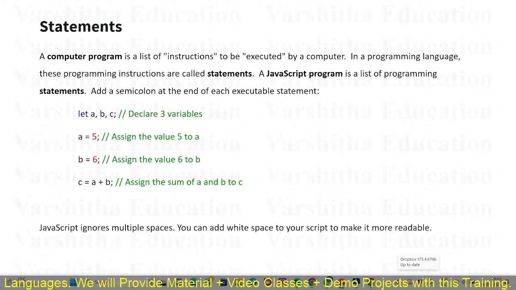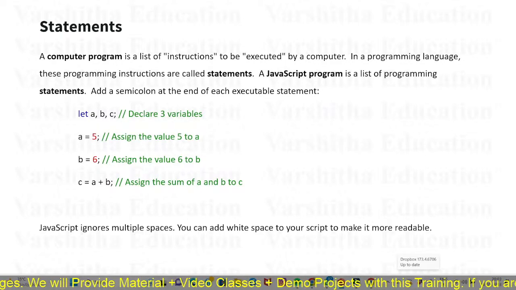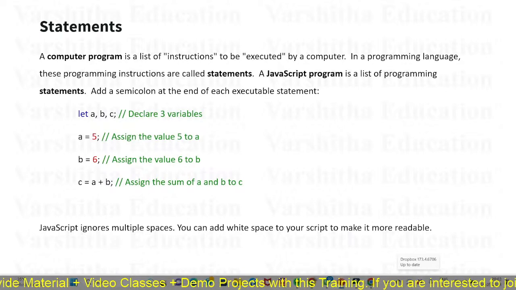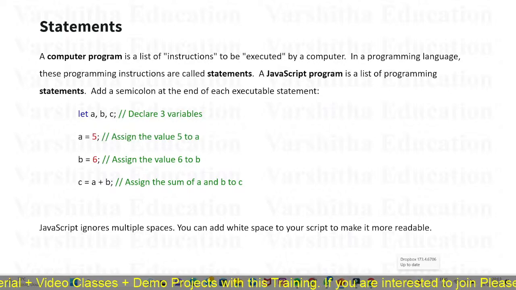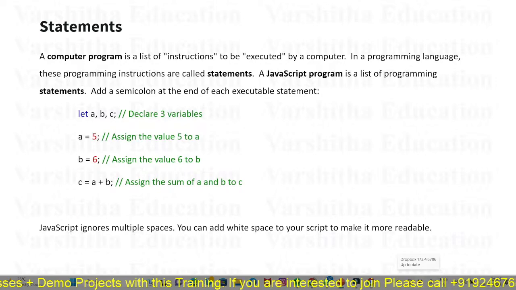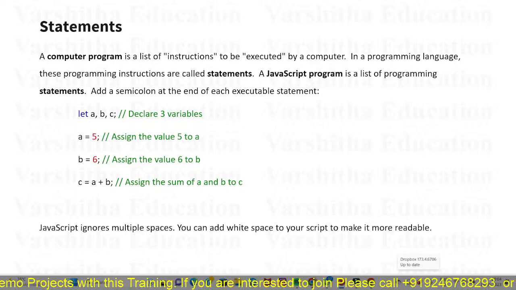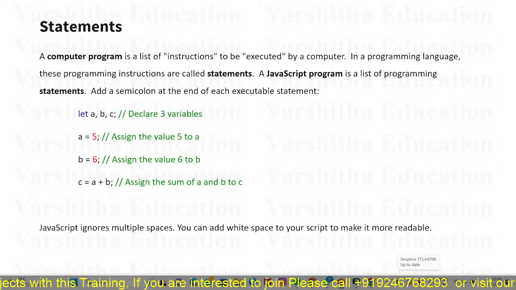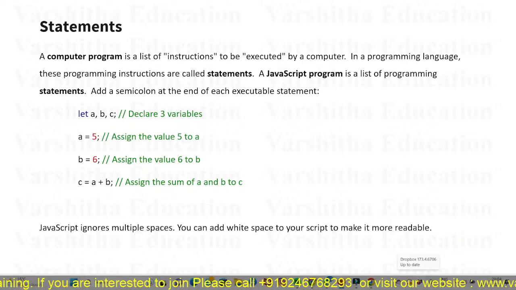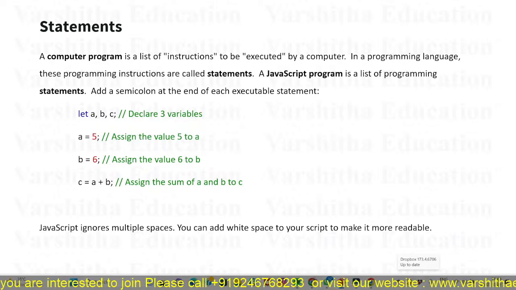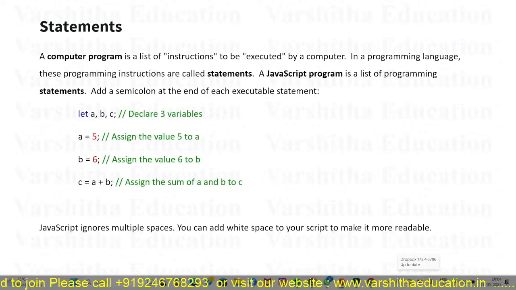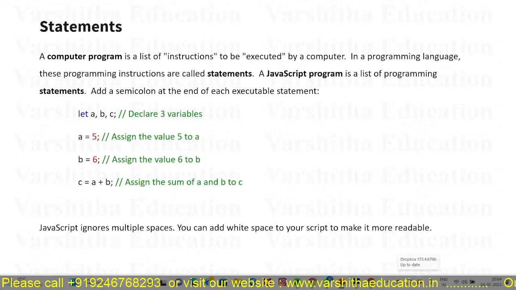That programming language converts our instructions to a binary system, like zeros and ones, and it can execute them on the computer. Whatever the backend may be, we don't want to discuss it. But one thing: if you provide any instructions, they are executed in the backend. That is called statements. The collection of instructions we write in a programming language, we call statements.